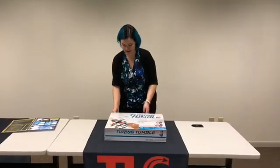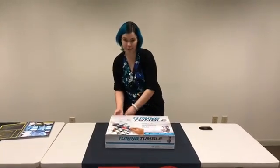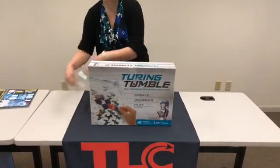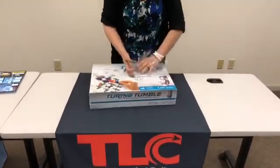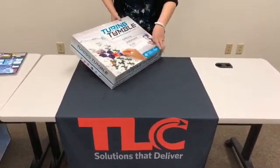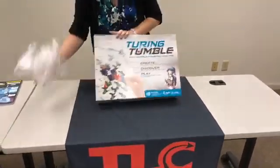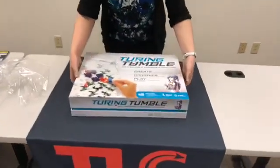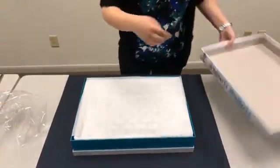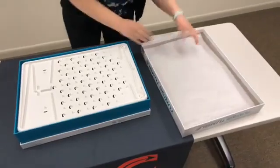I went ahead before this to cut a little part in the cellophane so you didn't have to watch me struggle to get it open. Other than that, it has not been touched. So as I rip the cellophane off — just like Christmas, just like my birthday — it's exactly what I wanted: a Turing Tumble. Fresh out of the wrapper. So this is how it comes. The top part just slides off like that and we have a nice protective layer right here, and below that we have our board.